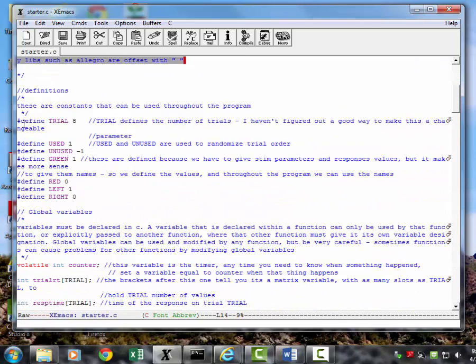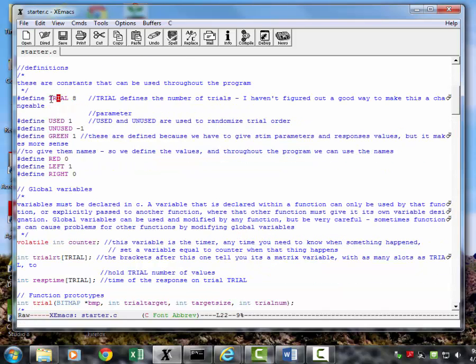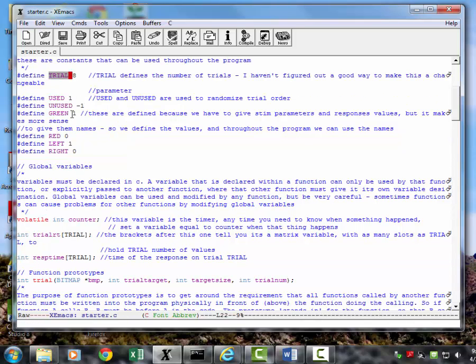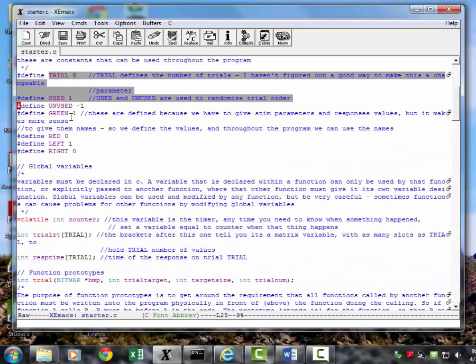Next are the definitions. These are constants that we can now call or refer to in any function in our code. And so, for example, in a function, if I write in all caps trial, that will stand in for the number 8, and the function will understand that by trial I mean 8. And I will understand that by that I mean the number of trials whenever I use trial here. And so, through some of the programming tasks I have to get you started changing this program to learn how programming works, you'll interact with some more definitions.